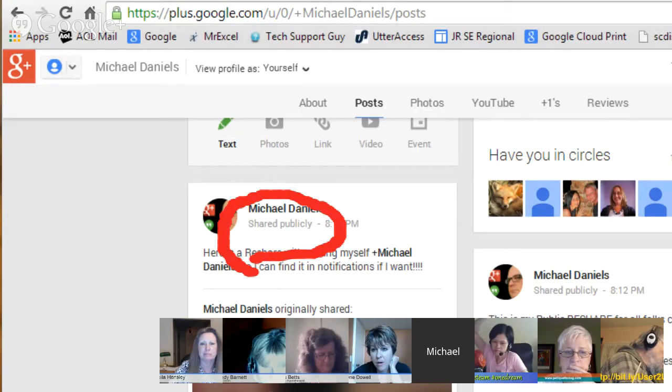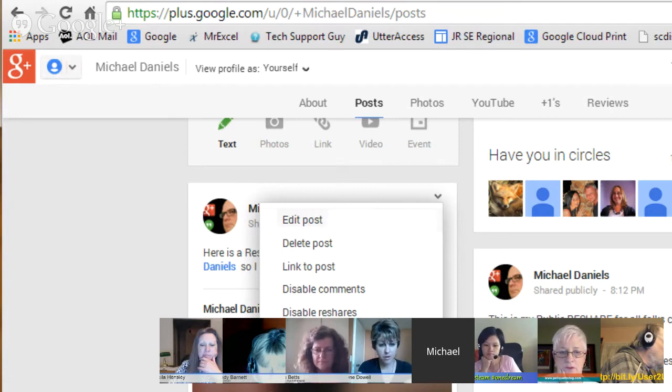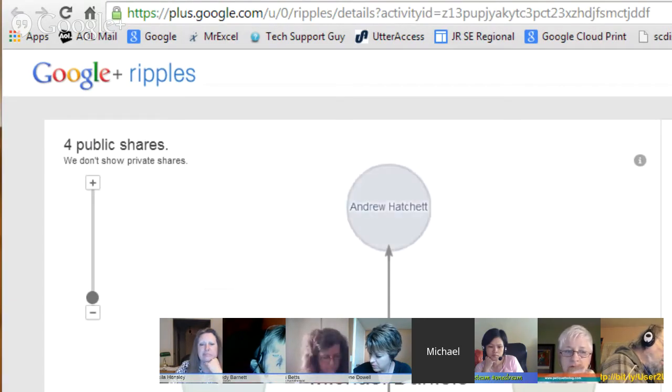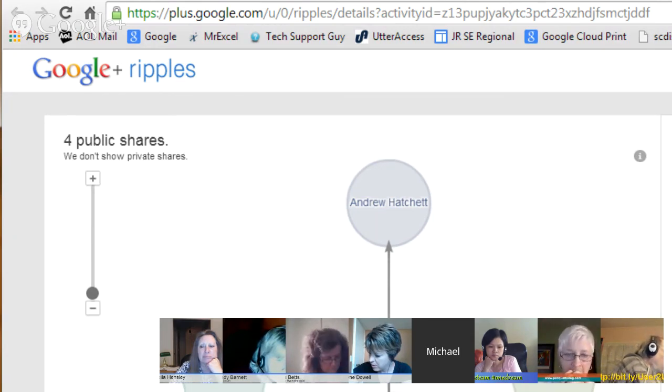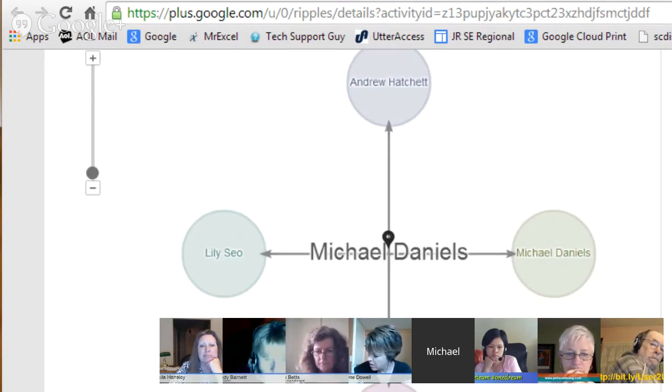This is what I'm doing. This is the process I take. I'm looking for the word ripples. If I can see the word ripples, view ripples. Does everyone see that? If I see the words view ripples, I know that that is a public reshare. And I almost always, because it's never let me down, click on view ripples. I know we're getting into the comment tracker part, but it's part of the process of what you do in a SHOAE. Then I can go and see every reshare sitting over here. Andrew Hatchett reshared. I can see them all. So that's where I go.